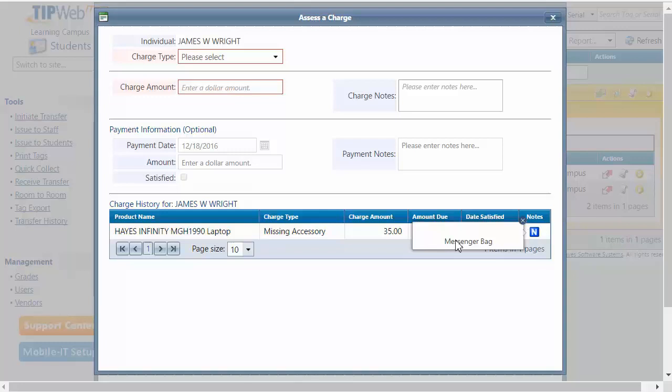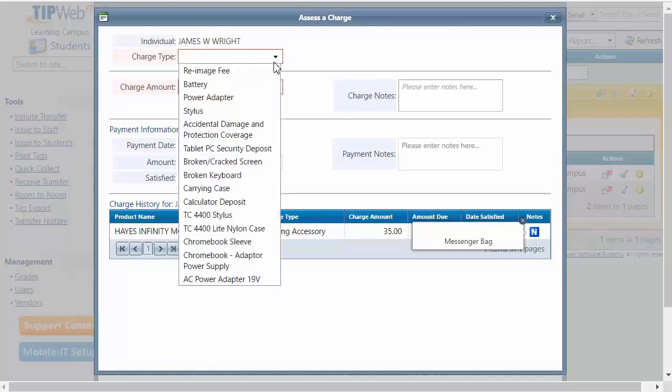So because the district did not create an automated charge for that one, I'll need to go up and see if I can locate the charge in the charge type window. I'll do that by clicking the drop-down window and look through the list to find my particular charge. If the charge is not there, then I'll need to reach out to the district and ask them to add it. However, if it is, I'll go ahead and select it from the drop-down menu.